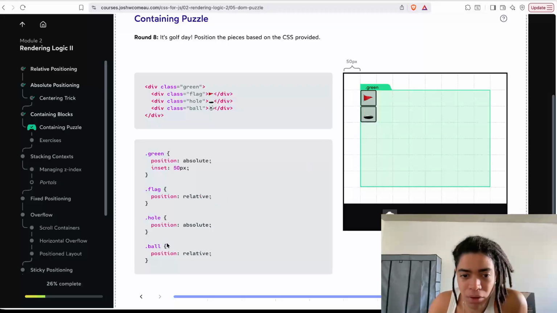And the ball here is going to say, hey, what is my containing block? Okay, my containing block here is green here.